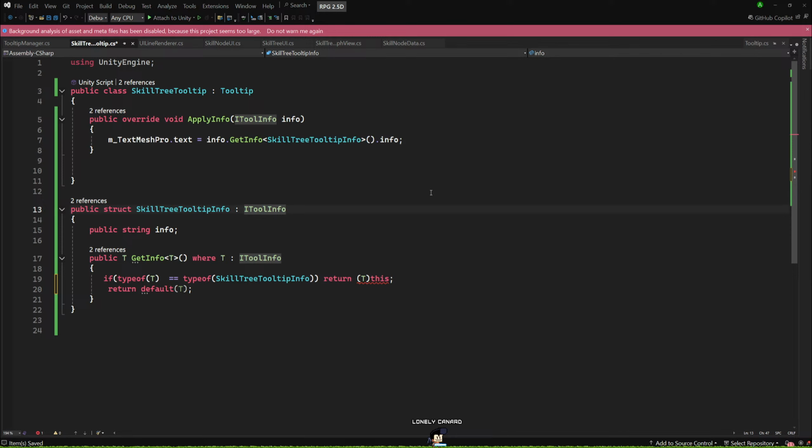Hmm. Cannot convert type skilled, but we know that T is or has to be iTool info, and we know that this inherits iTool info. So of course you can convert, trying that you can't convert.